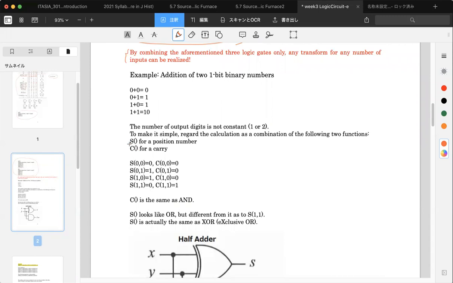Yeah, and here we can just start from here. So this S bracket for a position number means that, when doing binary calculations, let's say we can have 1 0 plus 1, and we can get 1 1, and in the normal system that is 3, and this is 2, and this is 1, right? So here the position number is this number, on this position.